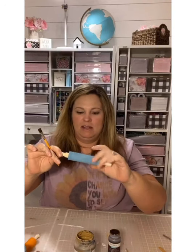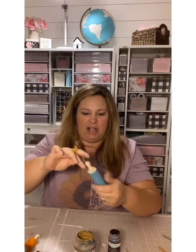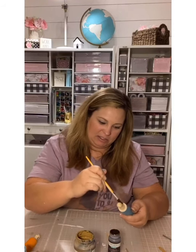Okay, so now we have our little rolling pins, right? These roll. So now that this one is kind of dry, it's much easier to stain your little handles.